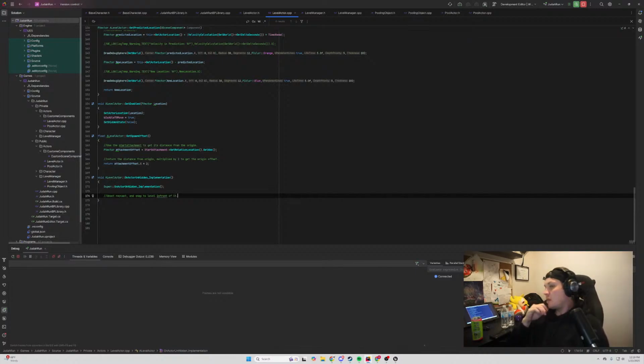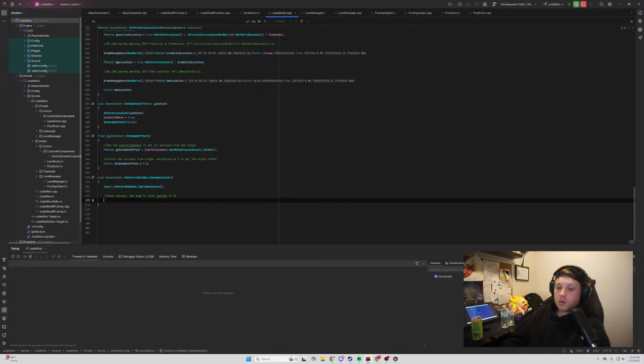I'm a little worried about this affecting some things, so we're just gonna get the start attachment, get relative location. Actually, we can, so we want to come here and shoot it from the side.